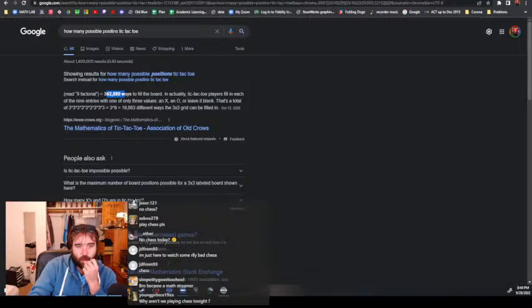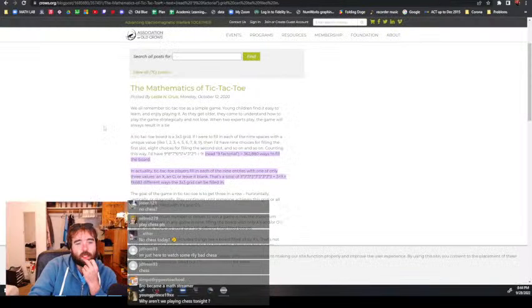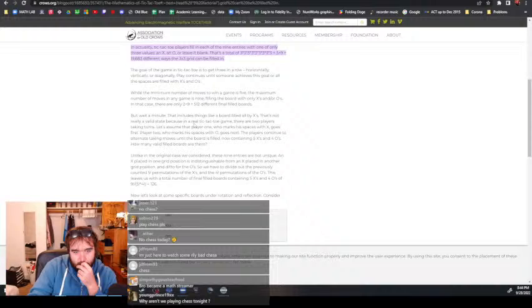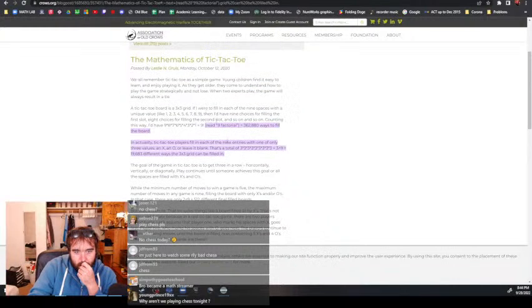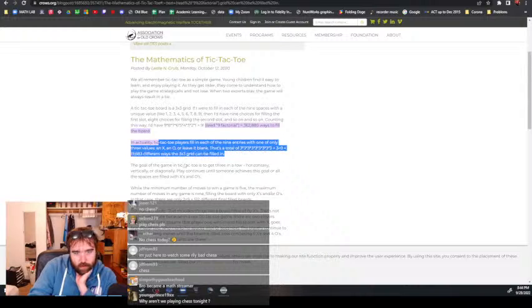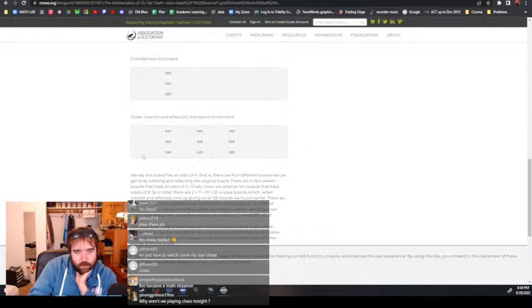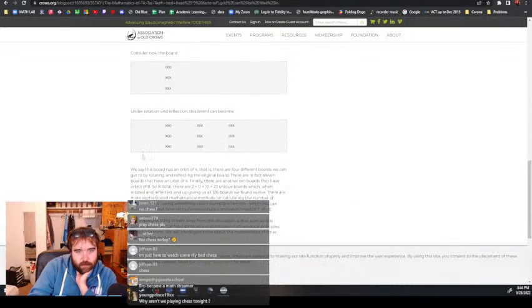Wait, there's 9 factorial ways? No, it's 3 to the 9th. Oh yeah, because you're not filling it 1 through 9. In the actual game, players fill in 1 of 9 entries, only 3 different values. But you alternate, so you need an even number of X's and O's.